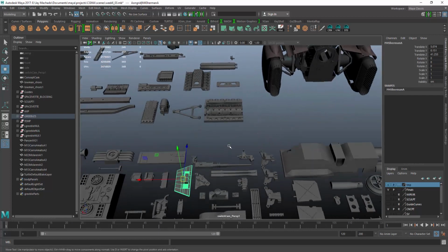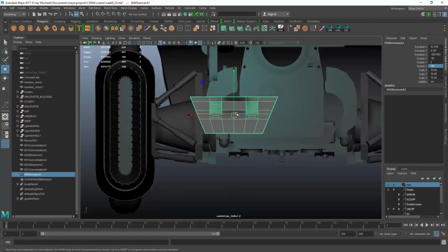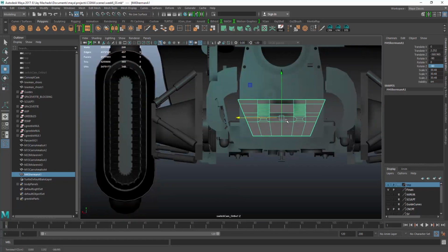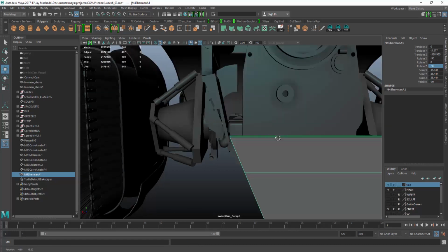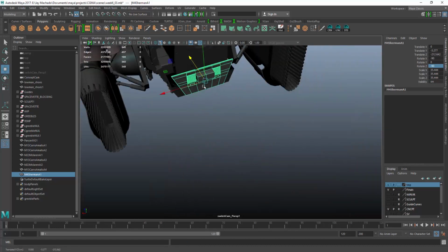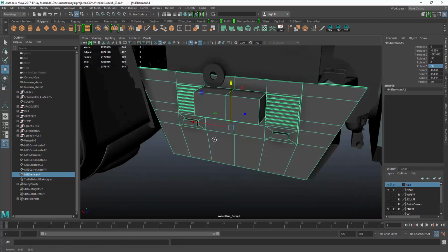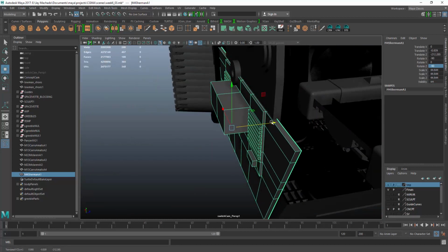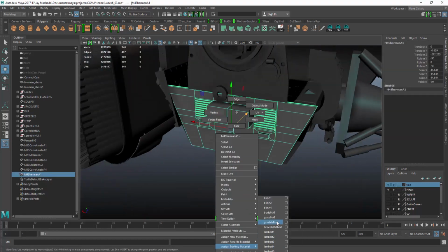Let me take this piece. It's got a nice angle to it, to the sides of it anyway. And let me just rotate that in the right scale. Rotate it the right way, and then place. It's kind of a nice base to add parts on top of.